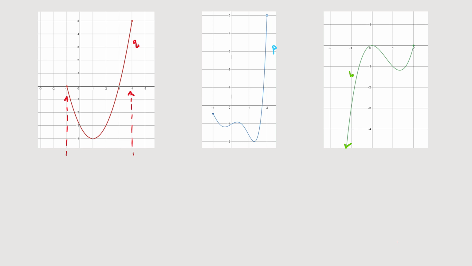I'm noticing both of those things are closed dots, so I'm going to use this as my domain. -1 to 4. I think I said -2 before, but I definitely meant -1. But there you go. That's the domain of Q.